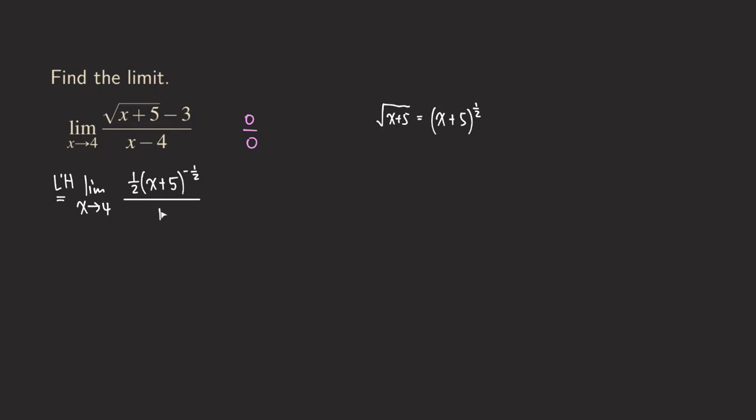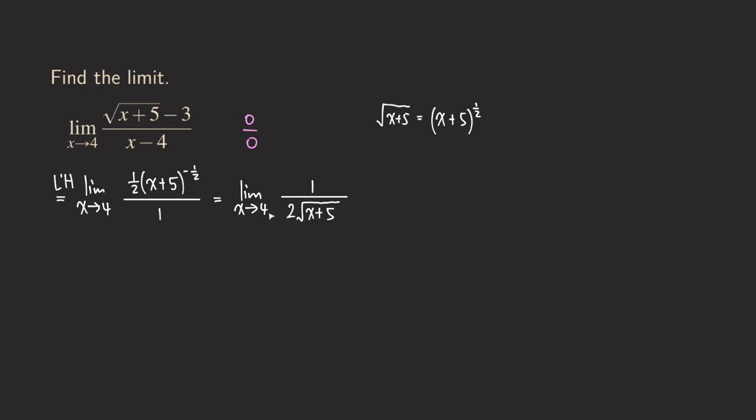So now we have a function that is actually quite simple. If we just look at it, we can actually rewrite this expression so that we don't have a negative exponent anymore. So there was a 1/2, so the 2 goes to the bottom, okay? And then the 1 goes on top. And then now this x plus 5 to the negative 1/2, right? So we have a negative exponent, so we can move it to the bottom, and then we are going to get the square root of x plus 5. And so that is the expression right here.